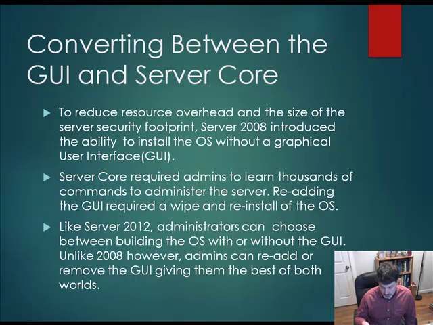So Server 2012 and Server 2016 have eliminated that obstacle for us. So we are now in the position where we can, through PowerShell, affect change with the GUI or Server Core. So if I want Server Core, I can go in and remove that feature, the GUI feature, and then if I decide later on that in Server Core I want to add the GUI interface back on, I can do that through PowerShell. We'll demonstrate that today as part of our demo mode.